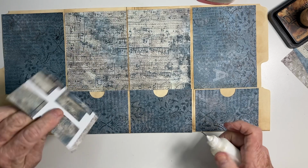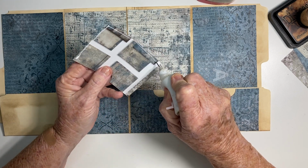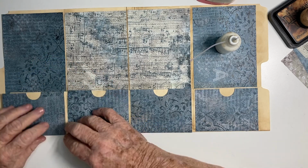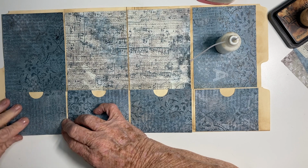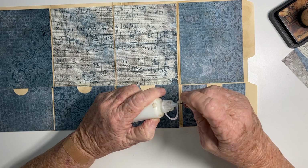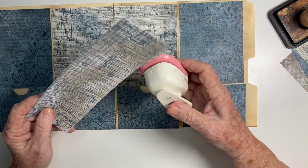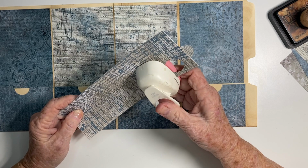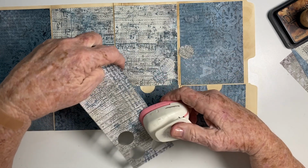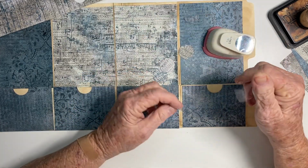These were a little taller than that one. I don't know why. Okay. And next, I am going to take a scrap and put that right behind the notches.